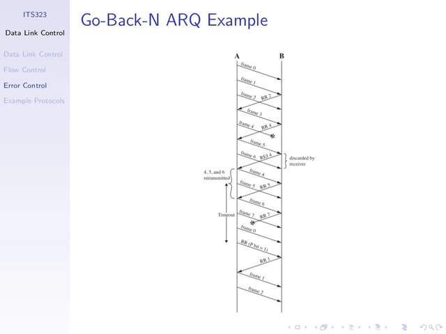Think of after every frame we start a timer. Same with stop and wait. Start a timer, waiting for an ACK for that frame. Although it's not shown on all these frames, think in every frame we send, we start a timer waiting for an ACK for that frame. We've sent frame 4. We've received an ACK saying next frame expected is 5. So frame 4 has been ACKed. We've sent frame 5. We're waiting for an ACK.